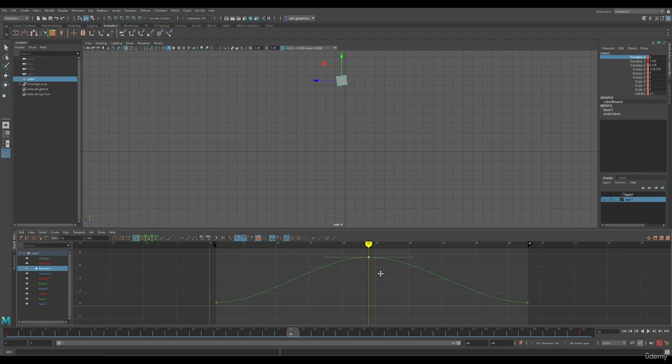Be careful and try not to move your key either to the right or the left side, because it will change your keyframe's position in time, but not its channel value. If you hold down Shift while middle mouse dragging your key, it will lock your movements in either vertical or horizontal axis. It depends on which axis you started to move first. If I hold Shift and middle mouse button and start moving, for example, to the left, it will lock my movements in the horizontal axis, and I will not be able to move my key up or down, even if I try to do so with my mouse. I'm moving the mouse up and down, and nothing is happening.